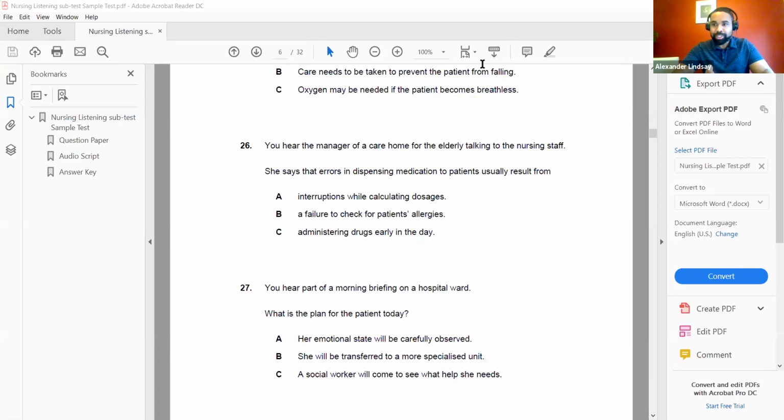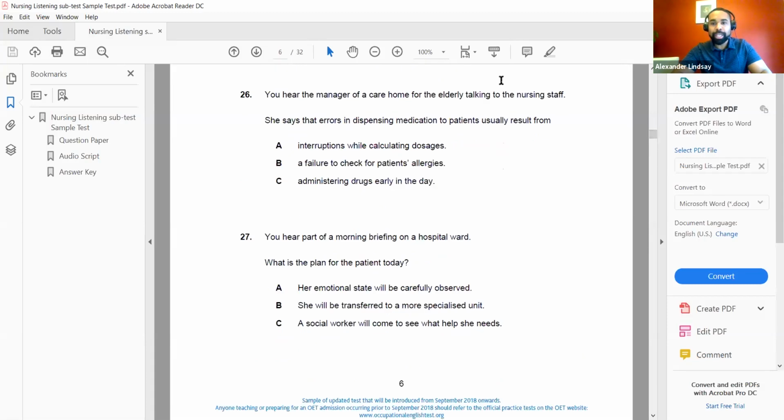So in these ways, we can analyze the questions even before we listen. And what this helps us to do is to become more comfortable and more familiar with what we are about to hear. Because remember, the actual listening takes place over 40 to 60 seconds. So we need to be making best use possible of our preparation time before we listen. Let's just have a look at one more example from the sample test here.